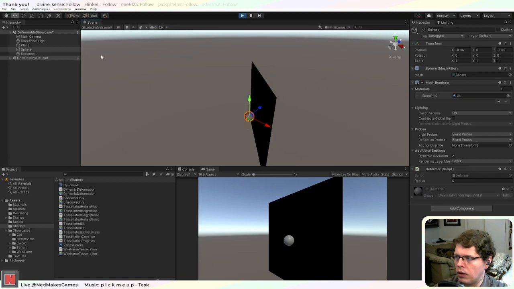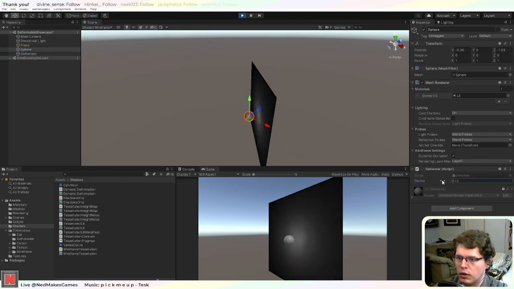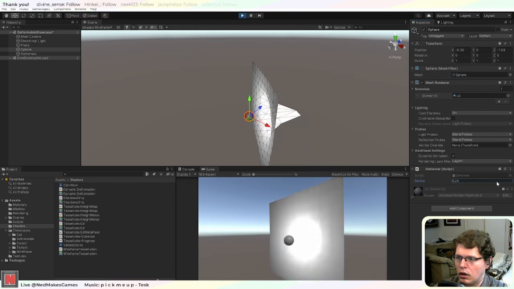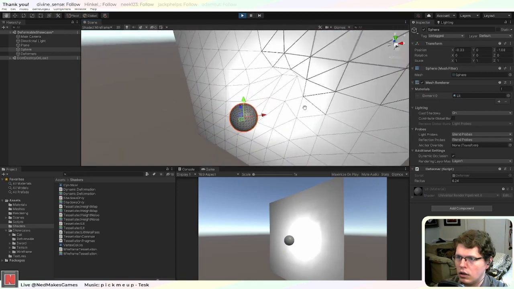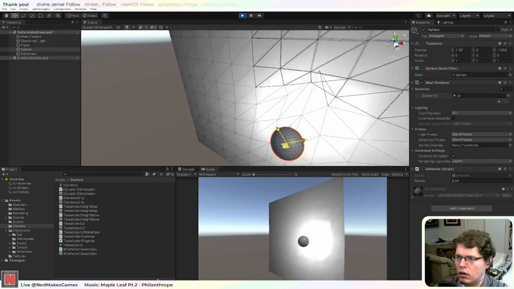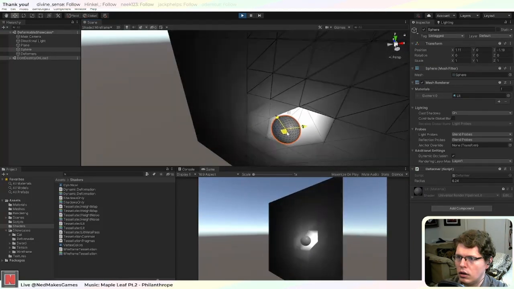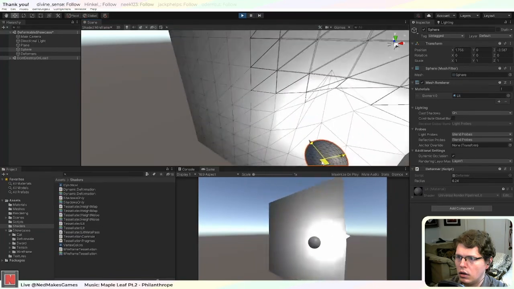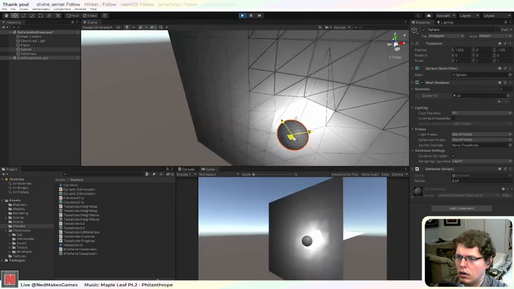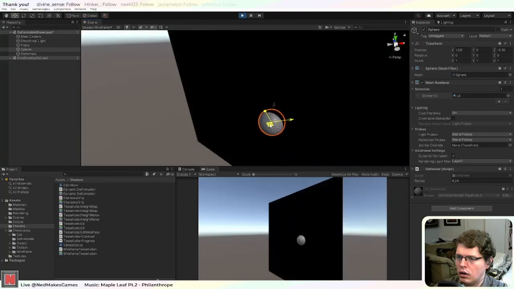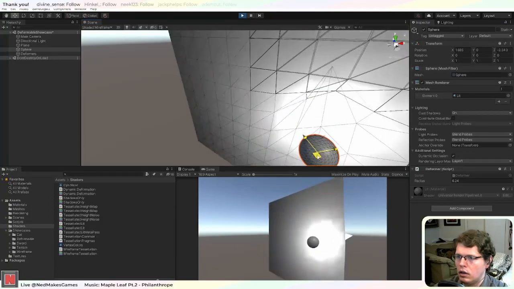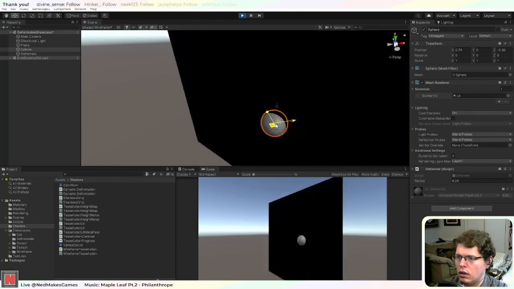oh, the radius or the power is 0. I guess I should rename that. Okay, so since I'm doing 1 minus, it's going to be very strong. I also kind of want it, if I keep pushing it inwards, that I'll keep deforming.